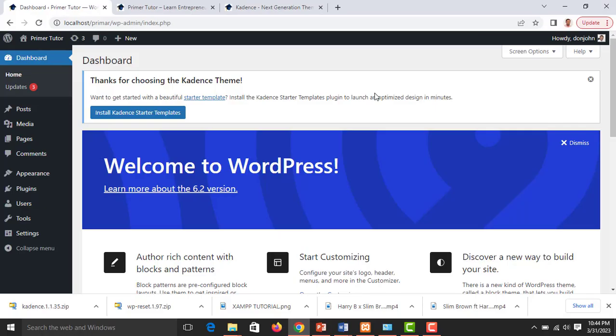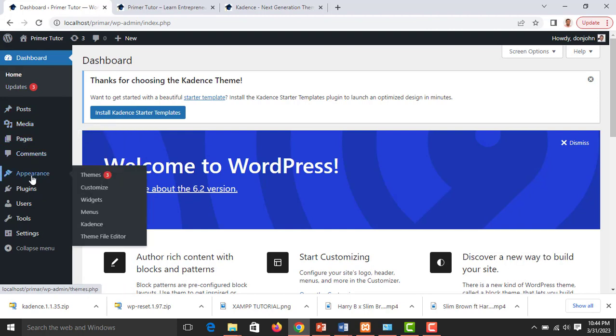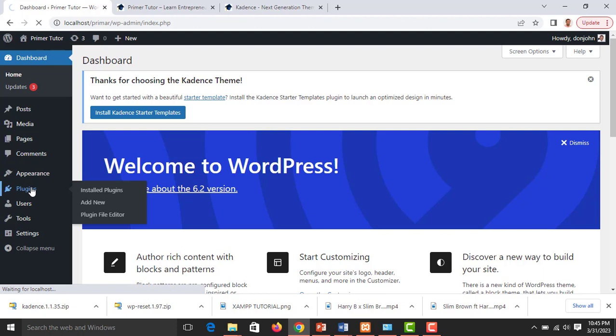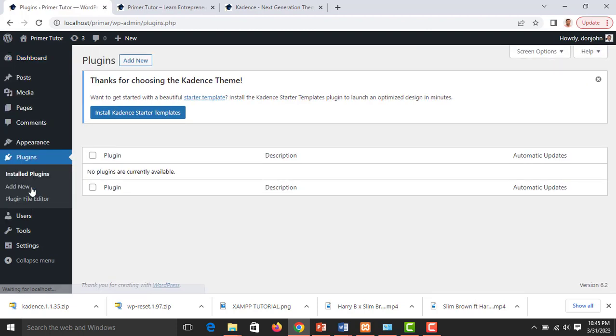We are back on our dashboard, and then we are going to move on to this menu column. Alright, so we were done with appearance, and now we are moving to the next one, plugins. As you can see here, under plugins, the flyout menu reveals installed plugins, add new plugins, and plugin file editor. And those are the things we are going to examine in this video. So I'll click on plugins here, and it's going to take us to installed plugins. You can see it is the one highlighted here.